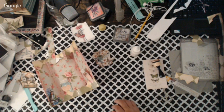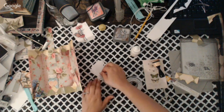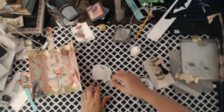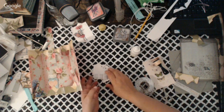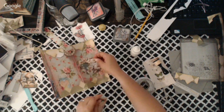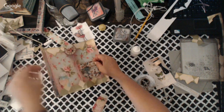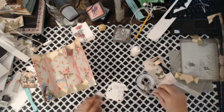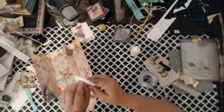No problem today. I'm gonna add some pop dots on here. I should say they're kind of big to be dots. I want to do this so that I can have a spot to add there. I have to add more glue on this one. It's giving me a problem. Let's see, put that there. I'm gonna finish it off. I'm gonna add nothing in there. I know my pop dot situation is all over the place, but it's okay.